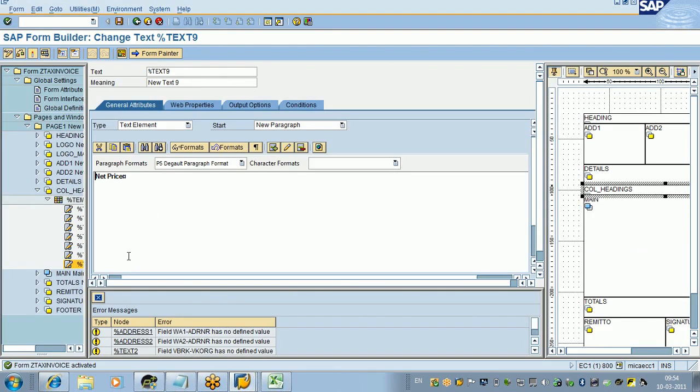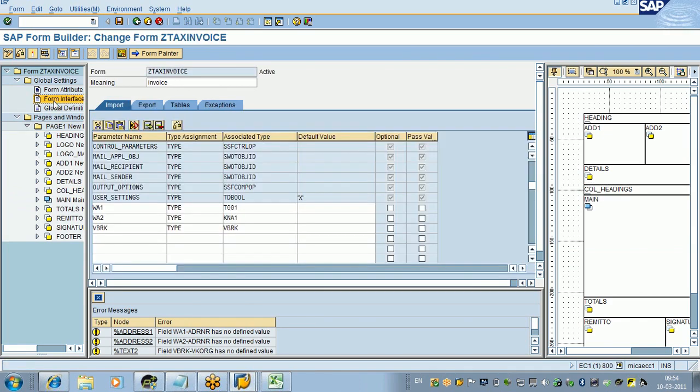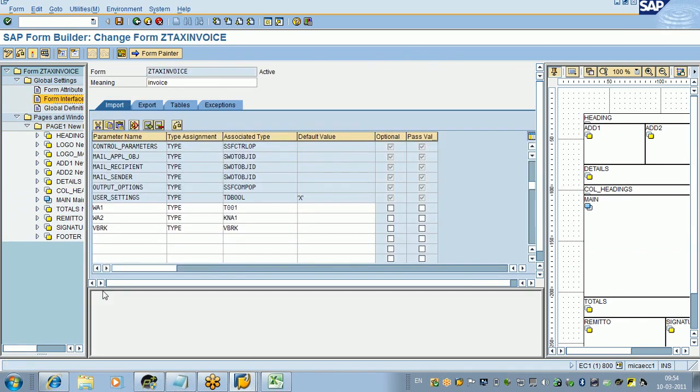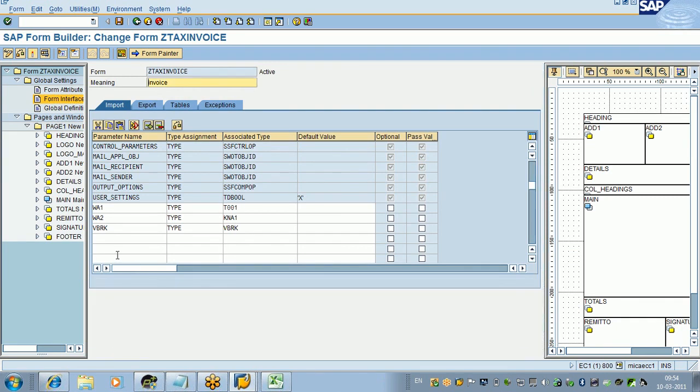So to pass the internal table to the smart form, go to the form interface. Declare an internal table. Where to declare? Shall I write it here? IT underscore VBRP, type VBRP.